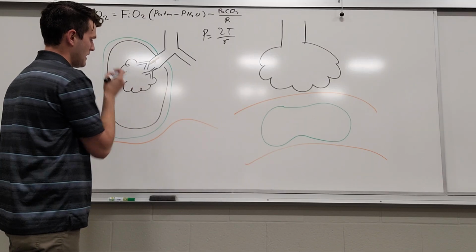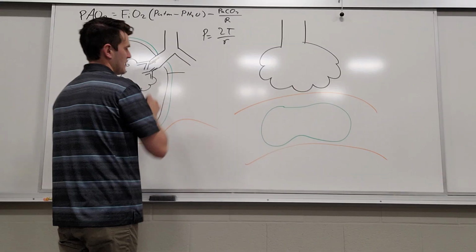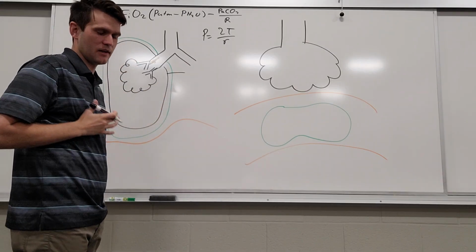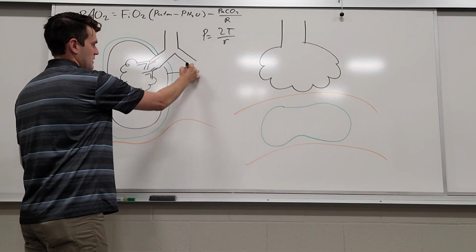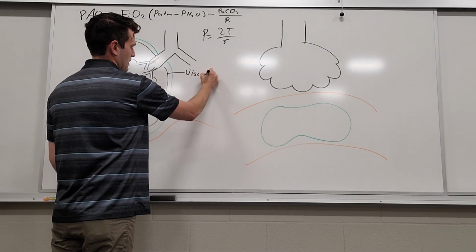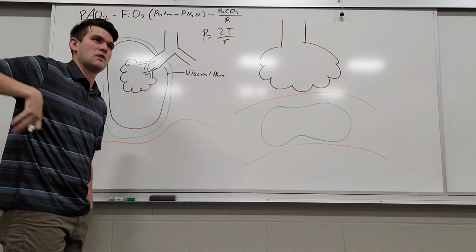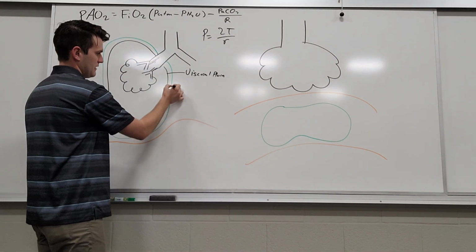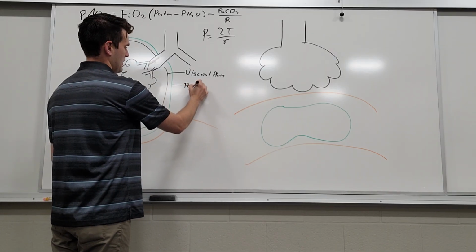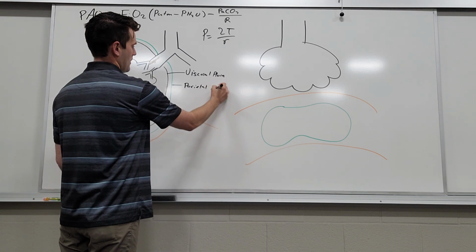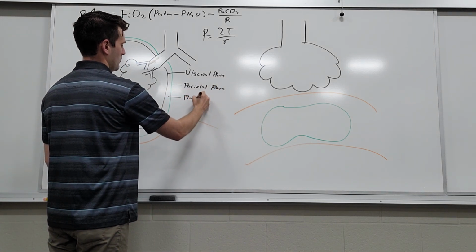So that's our alveolus. We've got a few different membranes that we need to know here. So this one that's going to be right up against your lung there, that's going to be your visceral pleura. And then this one, there's going to be kind of another one outside of it, represented by this green drawing here. That's going to be your parietal pleura. Okay, and then the space in between, that's going to be your pleural space.